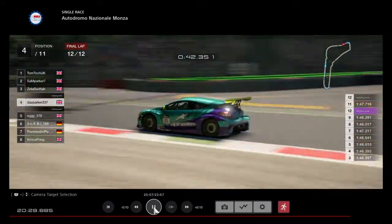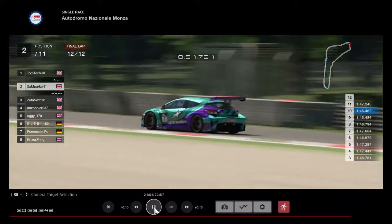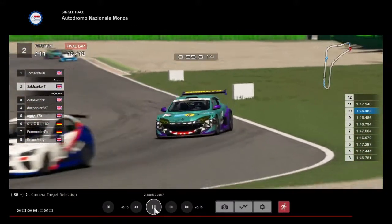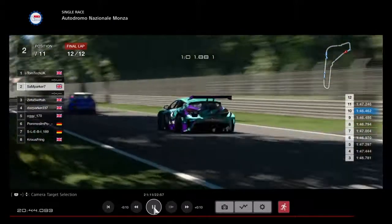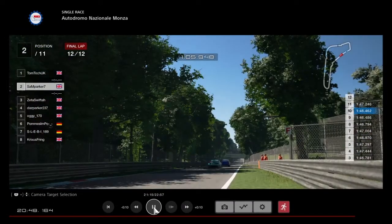Don't forget, it's only a half season and only 4 races, 4 events, 12 races in this, until we do the full season of 8 races. But it's still just as important for these guys to show what they can do and what their intentions are for next season too.